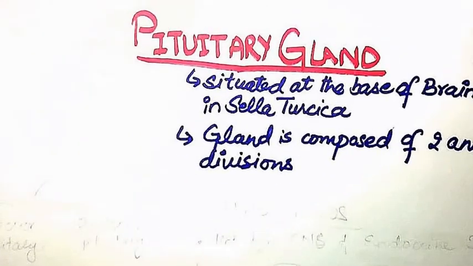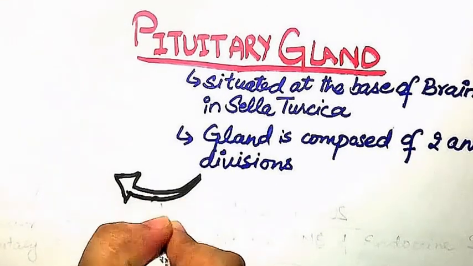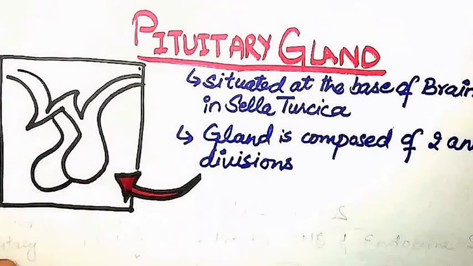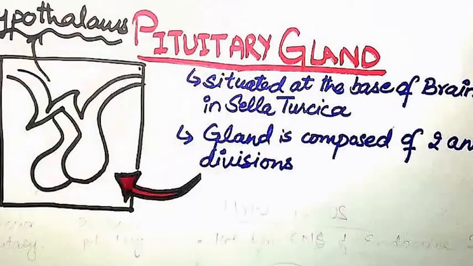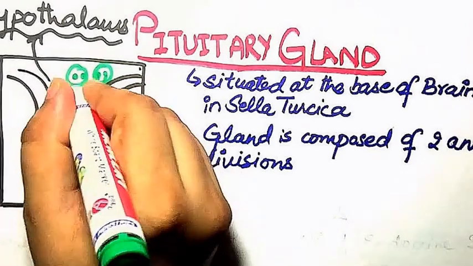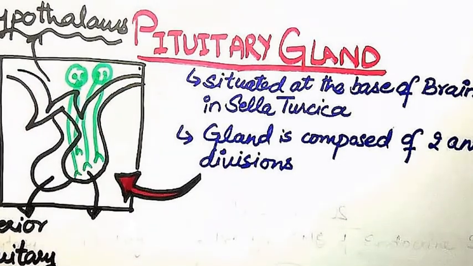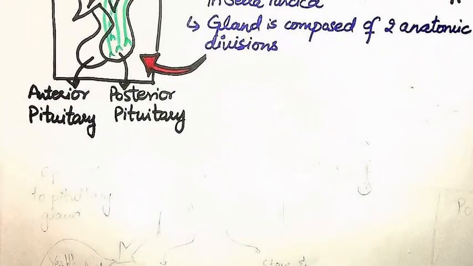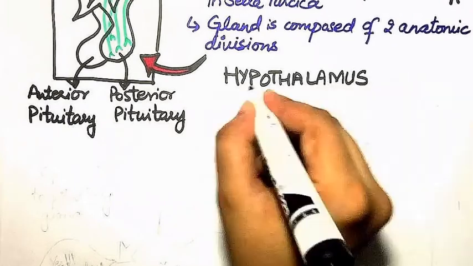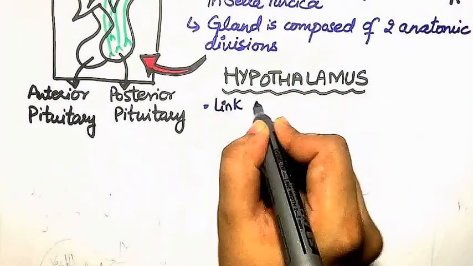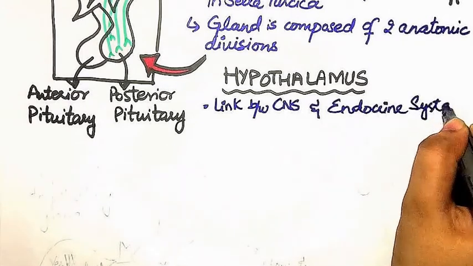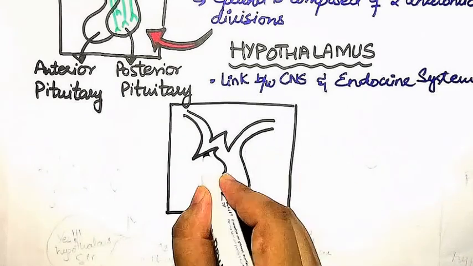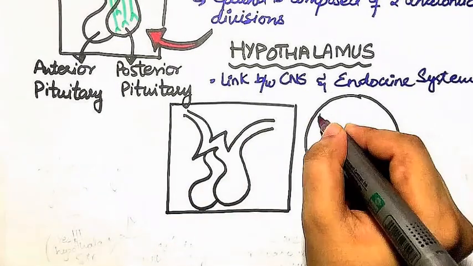As we have studied earlier, the hypothalamus is a structure below the thalamus, and it functions with the limbic system as a unit. It contains a variety of nuclei and nuclear areas which are connected to these lobes. The hypothalamus has a neuronal connection with the posterior lobe and a vascular connection with the anterior lobe. The hypothalamus and pituitary gland have an intimate anatomical and functional relationship, so there is a link between the central nervous system and the endocrine system. This helps to regulate the function of a number of endocrine glands.